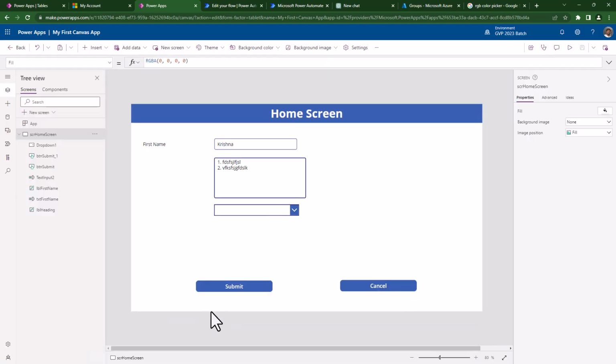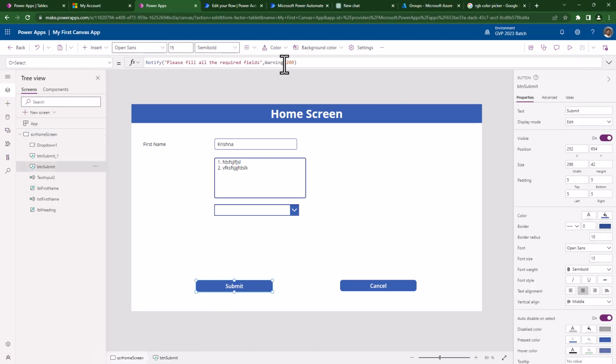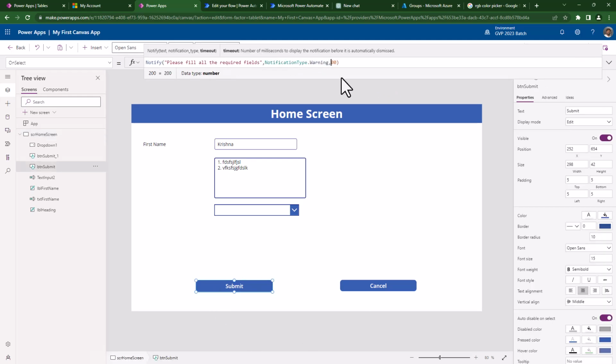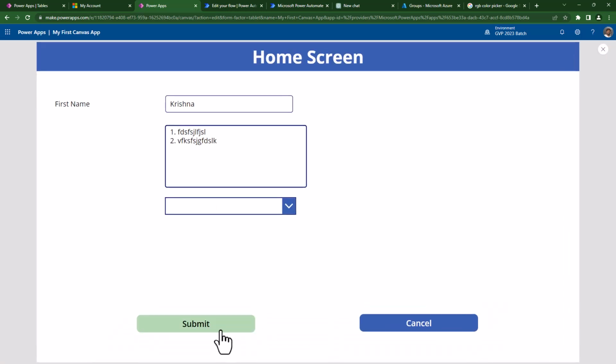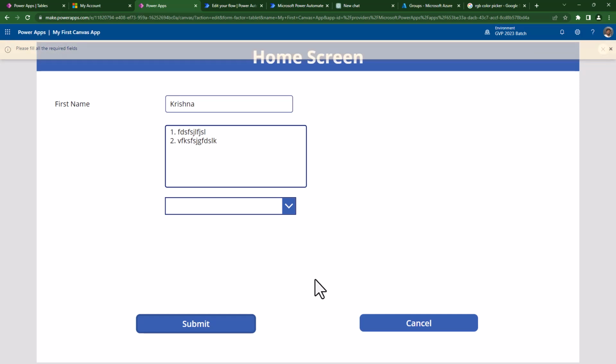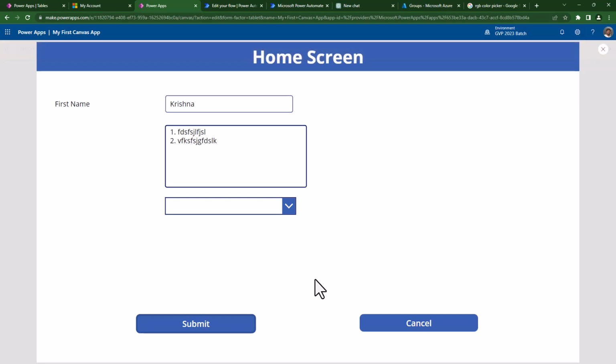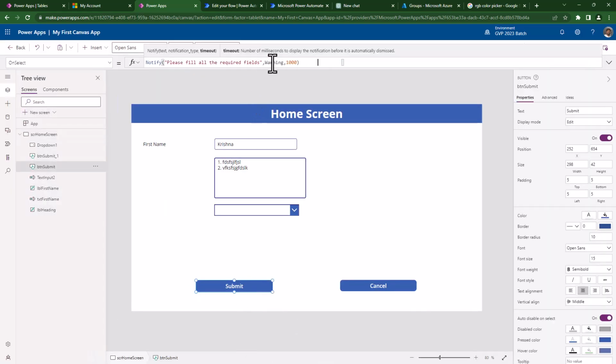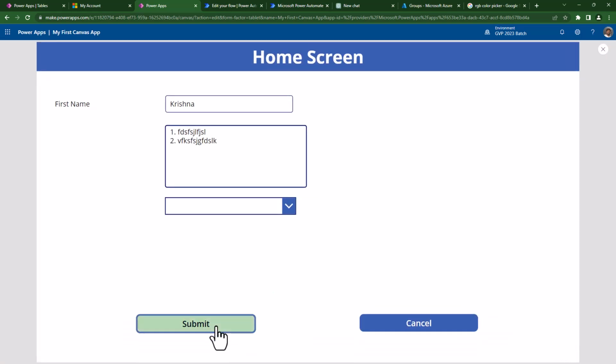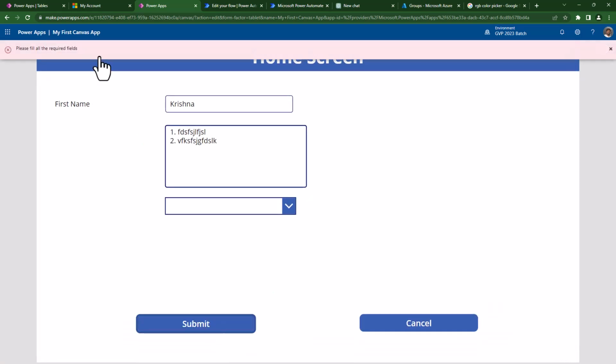Did you notice that? Now if I want to leave it for a long time, I'll say 1000, which is exactly a second, I believe. Yes. And if I just change that behavior from warning to error, see the background color. Now it turned red.